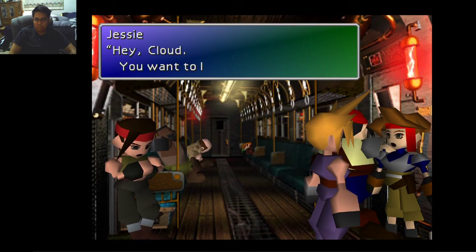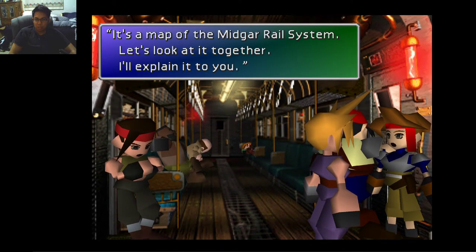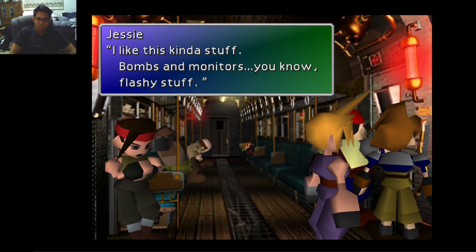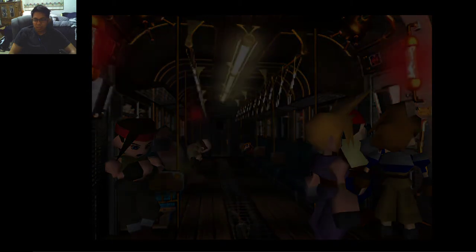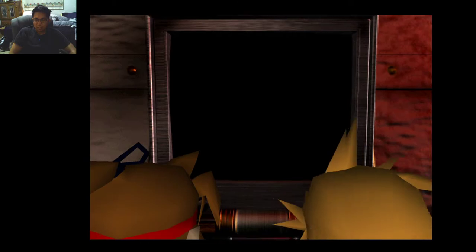Alright, Jesse. Hey, Cloud, you want to look at this with me? It's a map of the Midgar rail system. Let's look at it together. I'll explain it to you. I like this kind of stuff. Bombs and monitors. You know, flashy stuff. Okay, it's about to start.